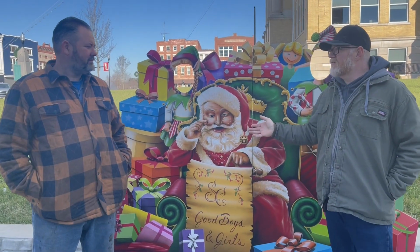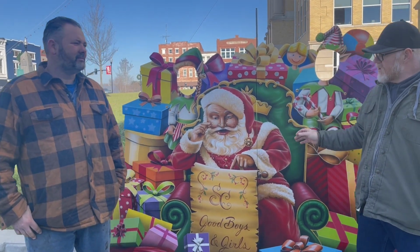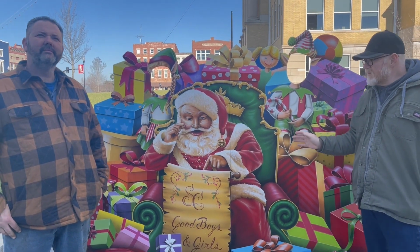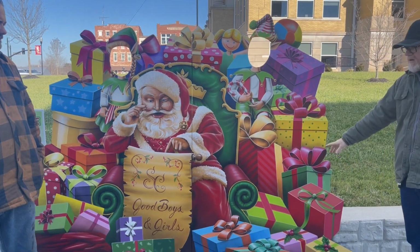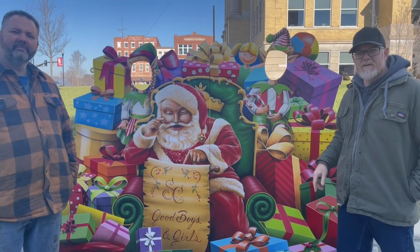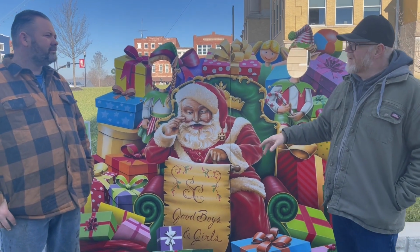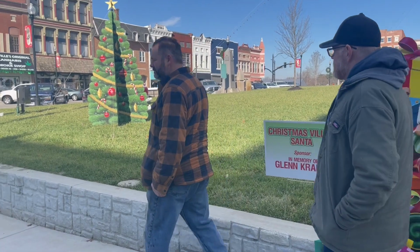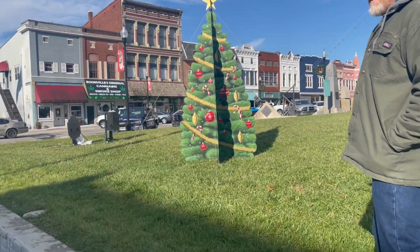Earl and I have a couple months in it now, and this piece has been on the square for a little bit because we had to hit a deadline for a parade they had. But as you can see, the kids can put their face in here, they step up on the retaining wall, and then the moms stand over there and take a picture of them, and that's what this one was all about. And then today we just installed the tree finally. So this tree is four-sided.